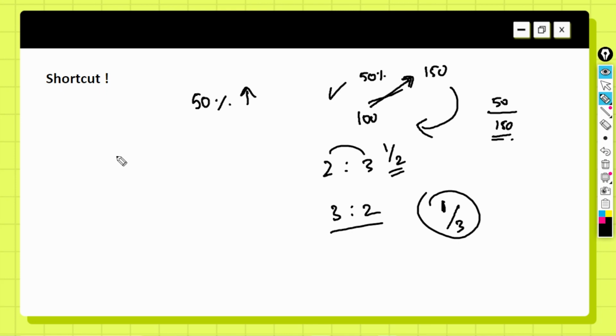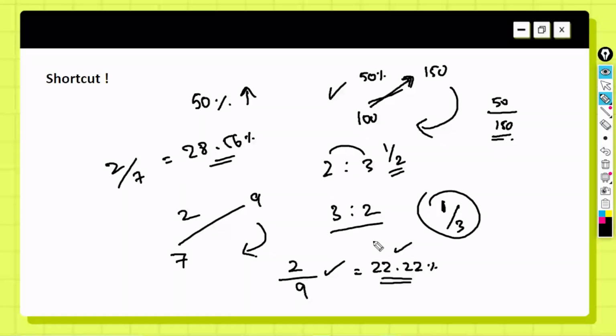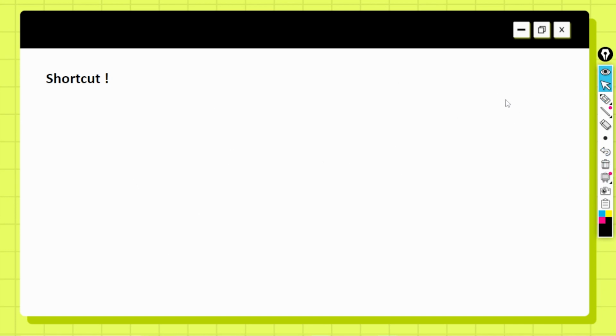If they give you something like the percentage increase as 2 by 7 or 28.56 percentage, straight away what you can do is, the 7 is the initial value out of which 2 is increasing. The new value will become 9. So what will be the reduction in value? Which is going to be the same 2 out of 9. So this is going to be 22.22 percentage. So for all this faster calculation, percentage calculation tricks will definitely help you. So this is the shortcut we have learned here.